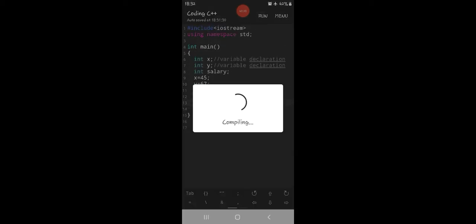Then if you want to show the value that is in y, we say cout again, and write values in y is equal to, then we put y, and a semicolon because that is the end of the statement.